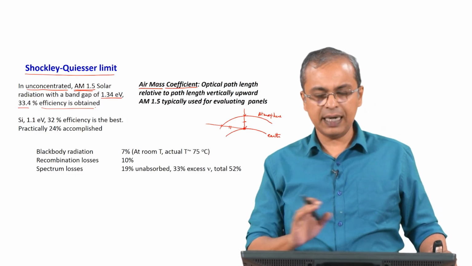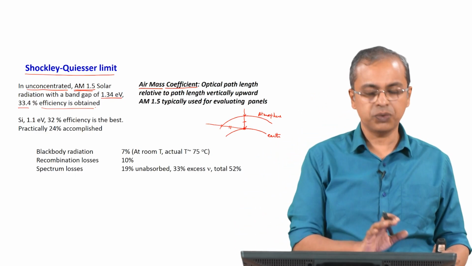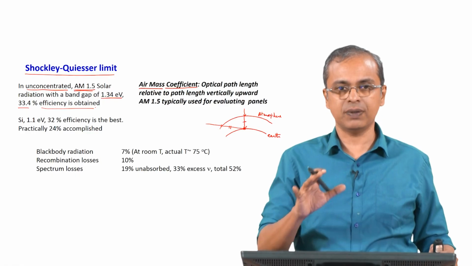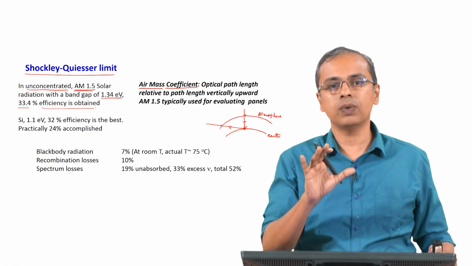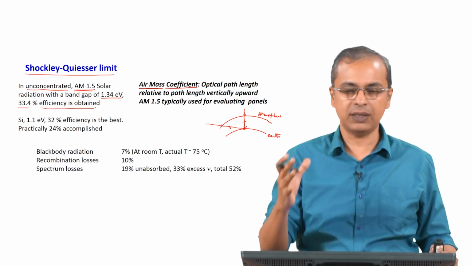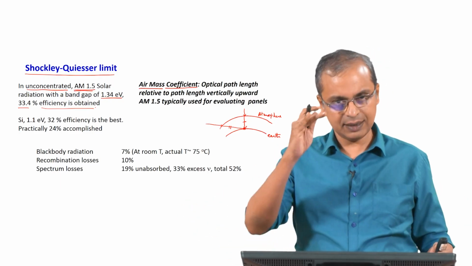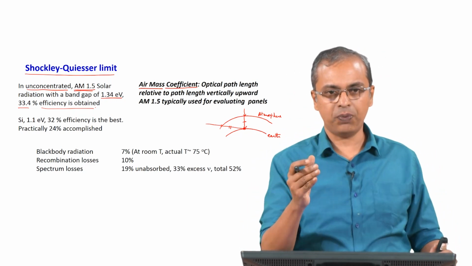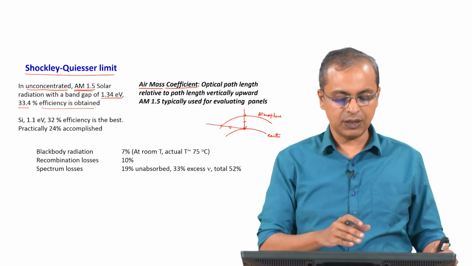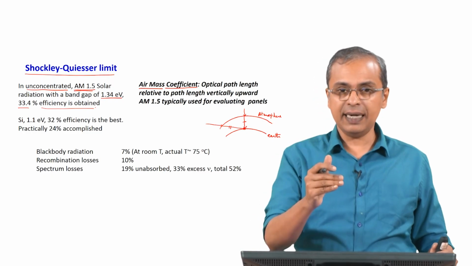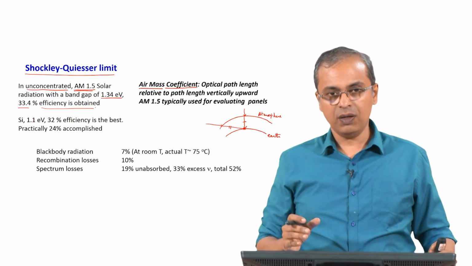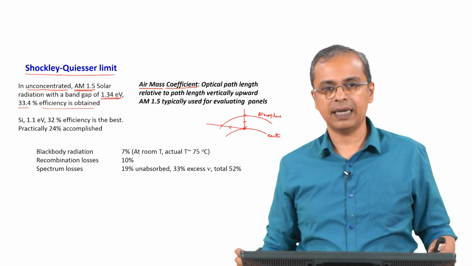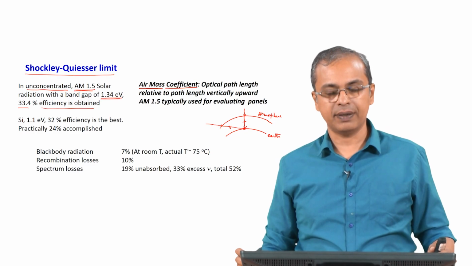What they are trying to convey here is that first of all we are using radiation as it is coming in, and we are not using reflectors to concentrate it. So we are setting a standard condition under which we are doing this measurement: no reflection, no lens or anything to concentrate the sunlight, just ambient sunlight as it comes down. We are replicating the idea that it is coming through 1.5 times the thickness of the atmosphere, and so AM 1.5 is used. This radiation is then captured by a material which has a band gap of 1.34 electron volts.